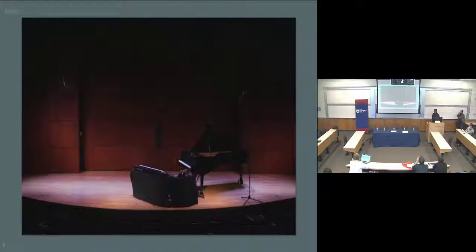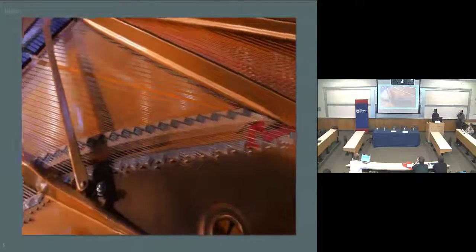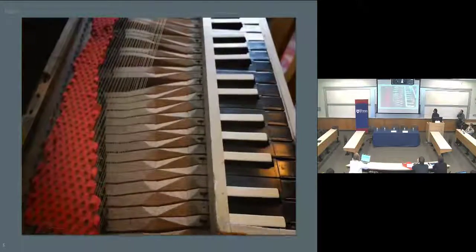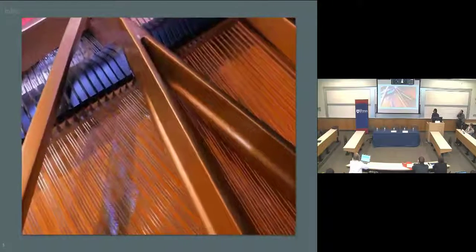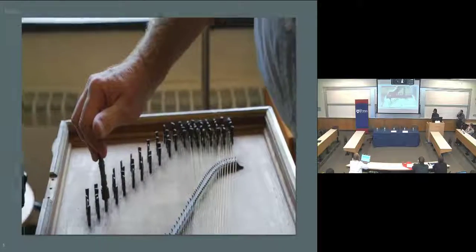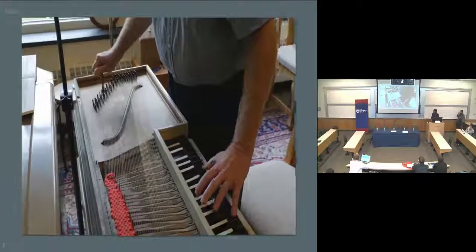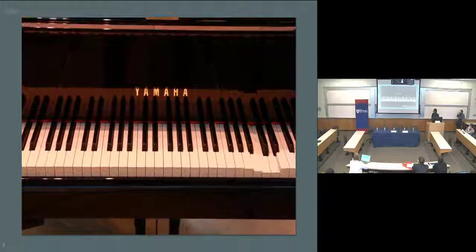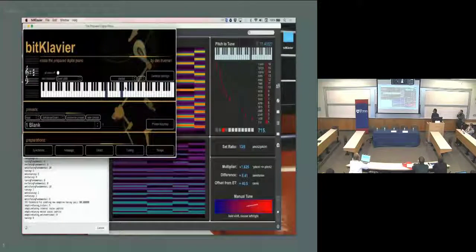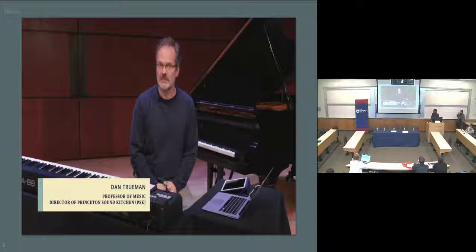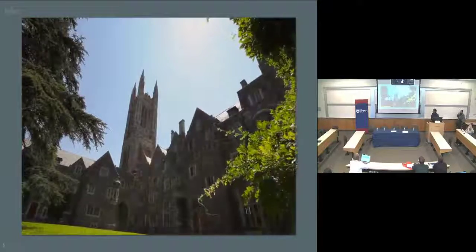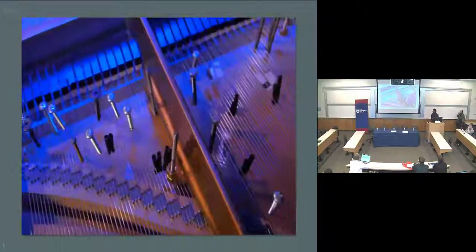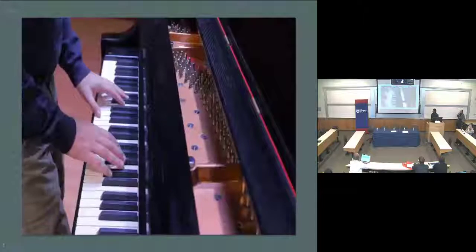We take the piano as we know it for granted and consider it a finished product. But in fact, the piano has always been in a continual state of reinvention. This reinvention has focused on the keys of the piano, the action, and the way the hammer strikes the strings, as well as how the strings are tuned to one another. It has also involved automating the piano, or using it as a model for programming a digital version of the piano. I'm Dan Truman, and I'm a composer, fiddler, and instrument builder. I'm also a professor of music here at Princeton. This is not a history course, nor is it really about the piano. Rather, we'll use the piano to unpack a wide range of musical ideas that are relevant when we reinvent the piano.